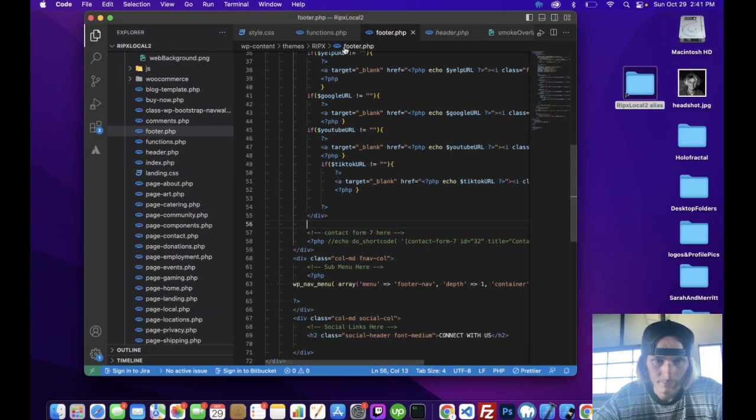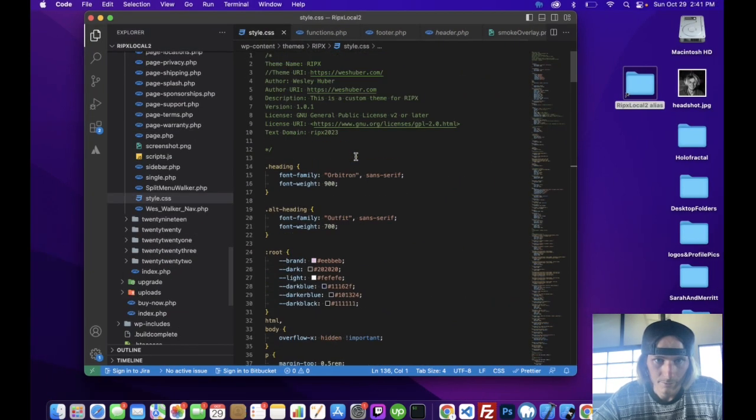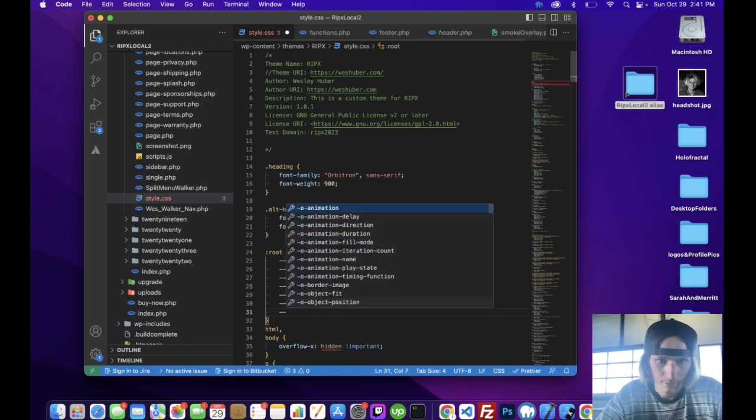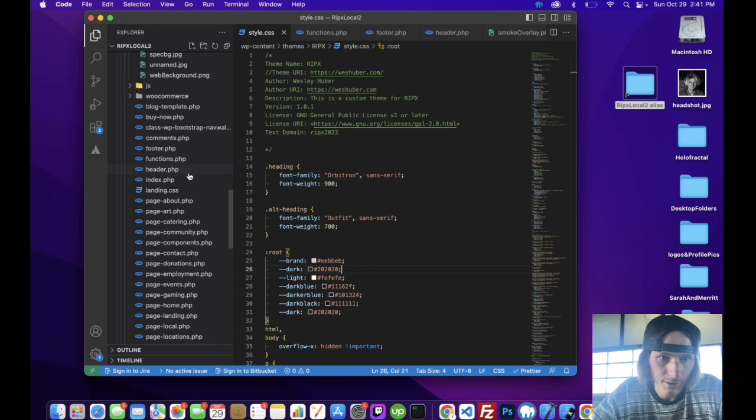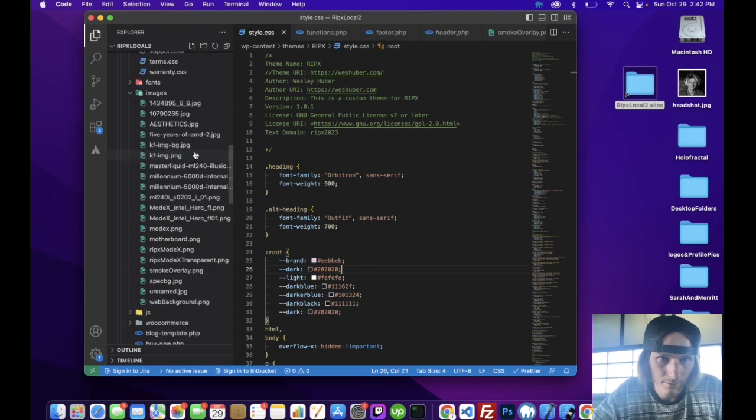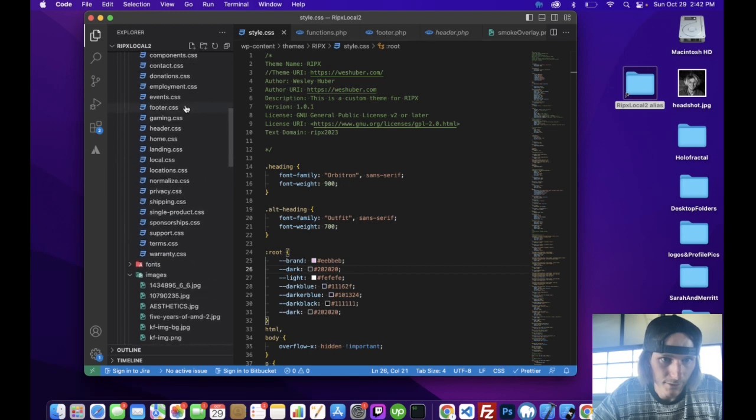All right, let's put this into our theme files. And I'm just gonna say black. Or I'm just gonna say dark. Okay, and then footer CSS. Where is it? Footer CSS.